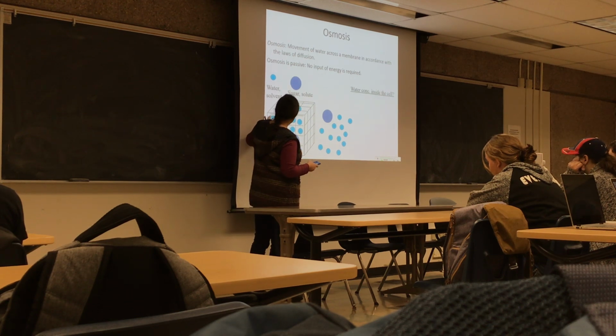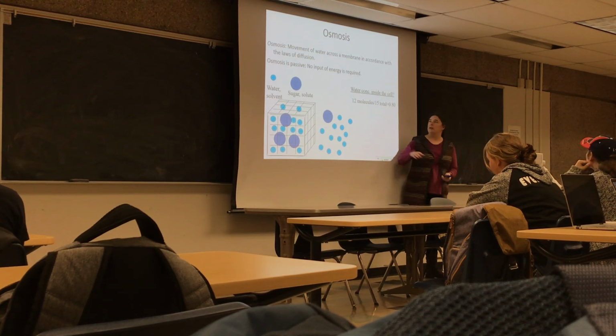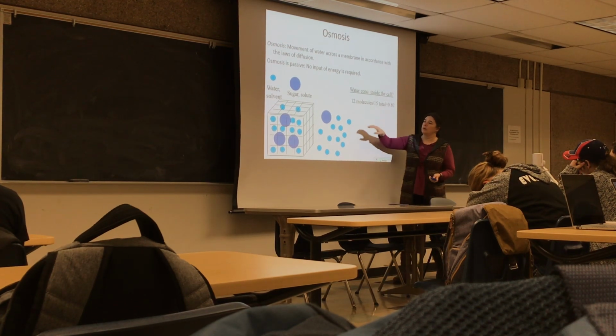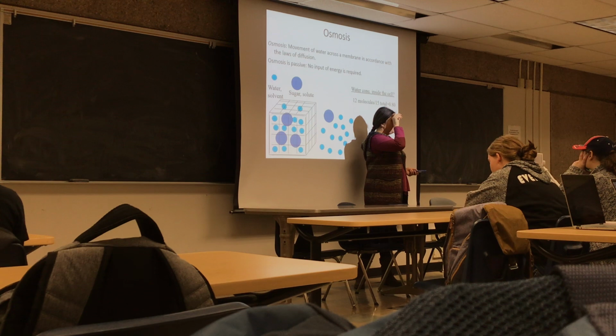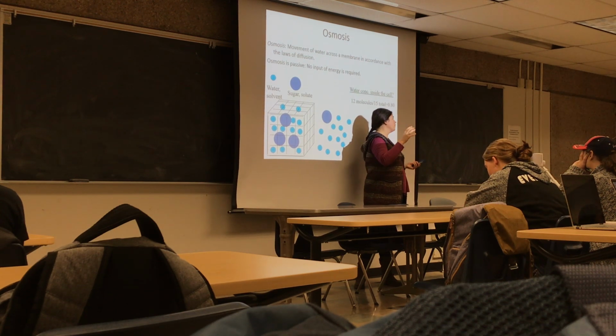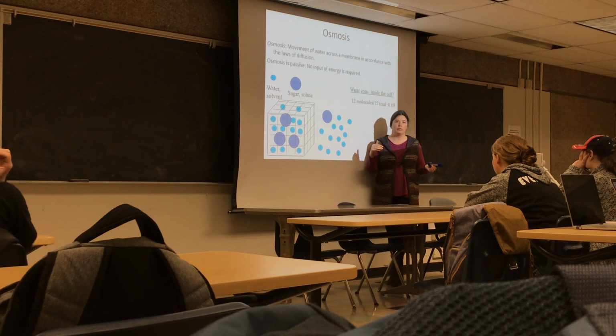If you look at this cell, we're literally going to count it as a simple example. You've got 3 dissolved sugar molecules and 12 water molecules inside the cell, all right? So the concentration of water inside the cell is 12 out of 15. For osmosis, you always have to think of it as a concentration of water, not the concentration of stuff. You need to know where you have more water and where you have less water, because that's going to determine which way the water molecules are going to move, okay?